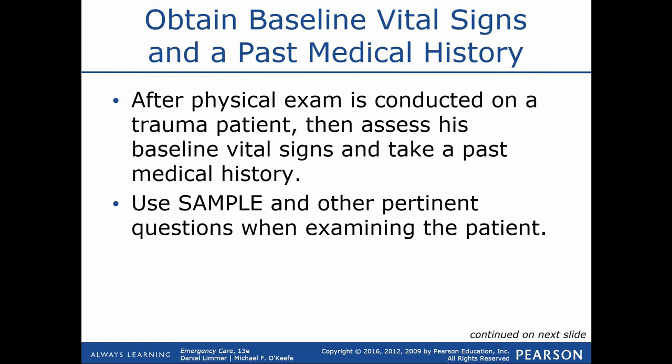Once we've assessed the physical components of the patient and identified the injuries, from there we can start to look more at past history and also gathering vital signs. Not that the past history is relevant, aside from the fact that, okay, could it have been a medical condition that caused the trauma, or could pre-existing medical conditions further complicate the trauma? And the vital signs, again, will just kind of clue us in as to the stability of the patient, and they can, from time to time, give us a clue on underlying injuries or conditions. But again, our most valuable, fastest way to identify patient issues is going to be through a physical exam.